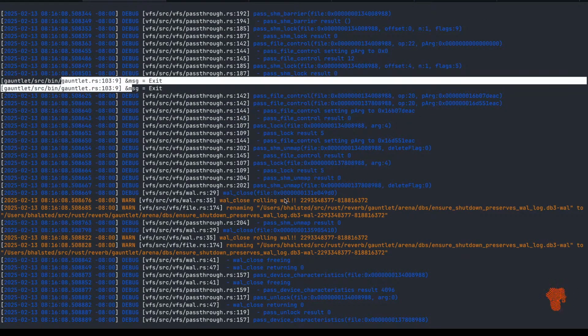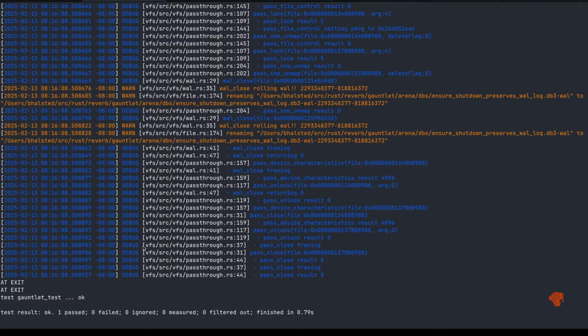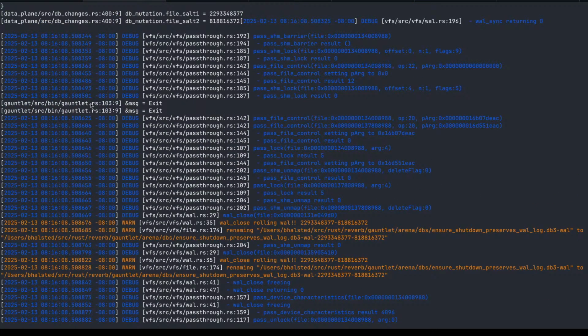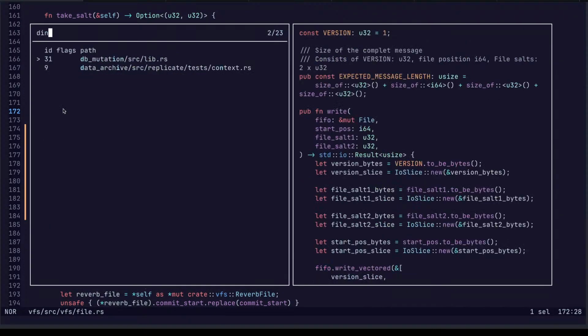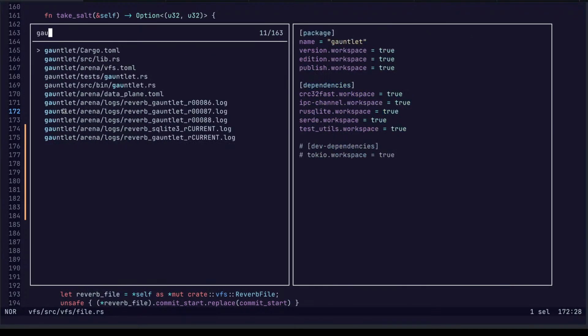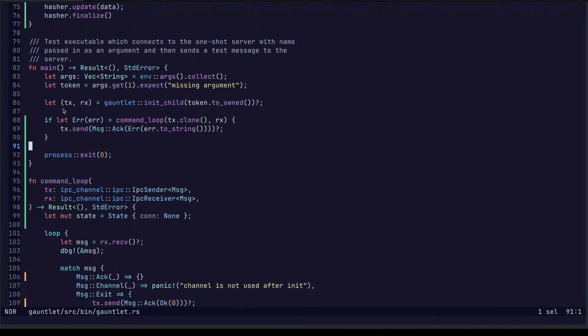So we were told to shut down. It looks like they were doing that. Let's make sure exit is correct. Okay. In this case, process exit 0.